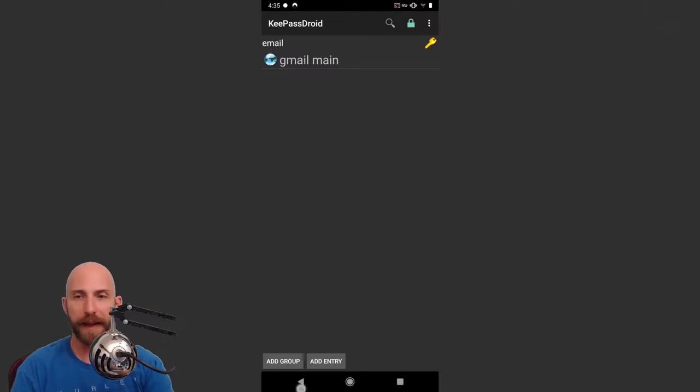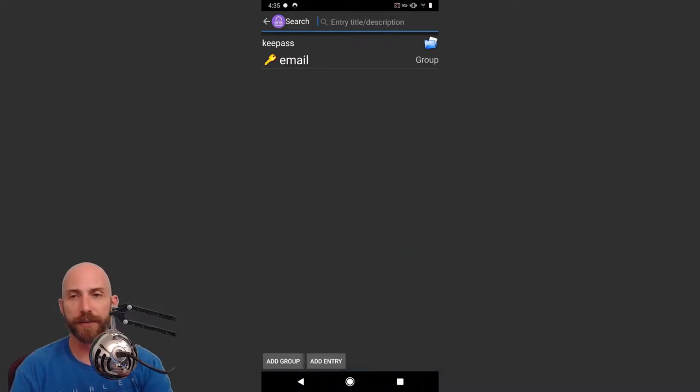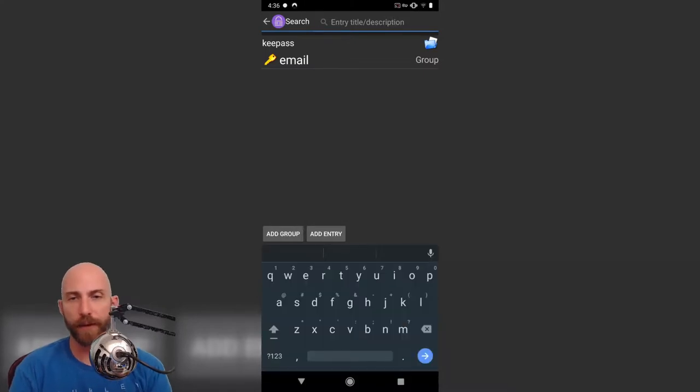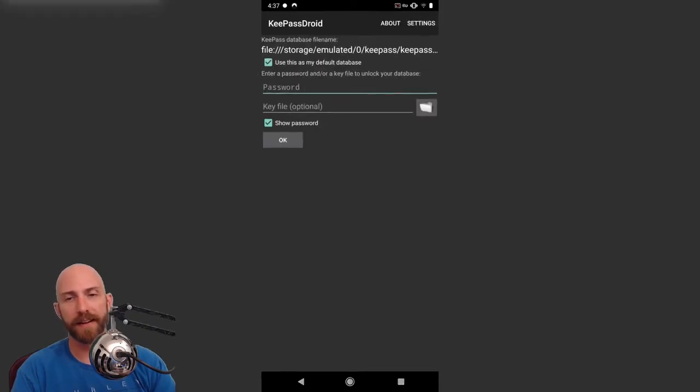If we navigate back up to email and we want to search, we can go into the search area, which is right up here at the top. It's the little eyeglass. If we go ahead and search Gmail, we can search this really quick and it will pull up Gmail. The search works very, very similar to what you would expect with the KeePass default application, or KeePass DX, which is what I personally use. That was also endorsed by Mental Outlaw, if you're looking for someone who's even deeper down the rabbit hole than I am. Let's go ahead back, and then I'm going to click the lock icon to lock the database.